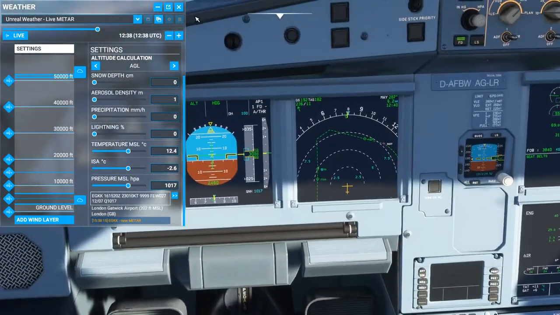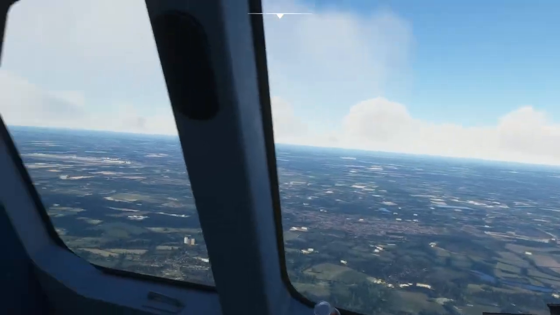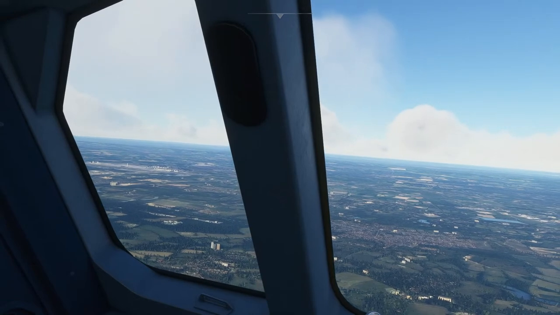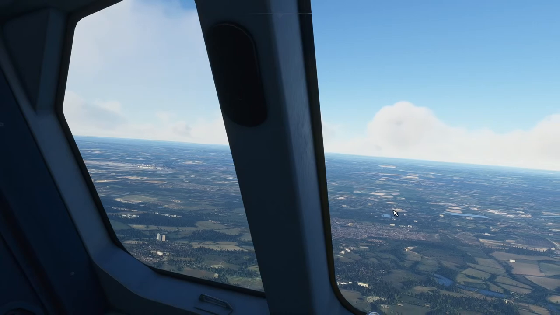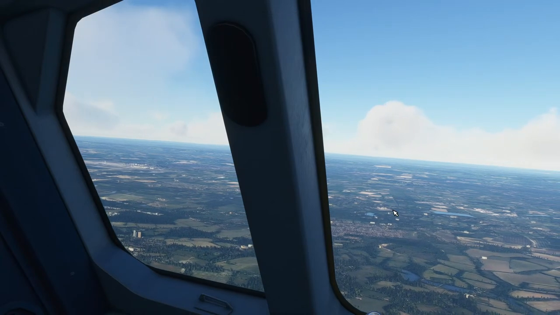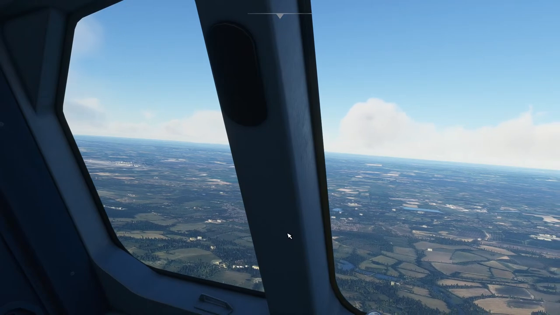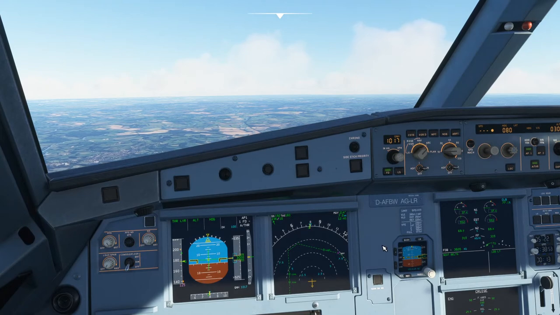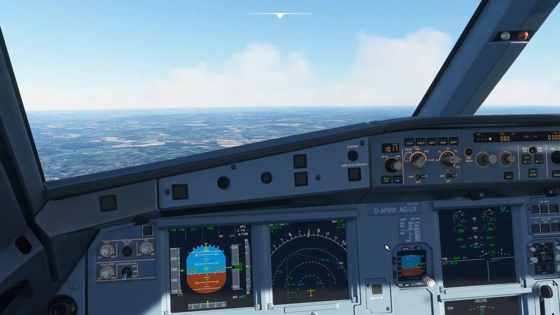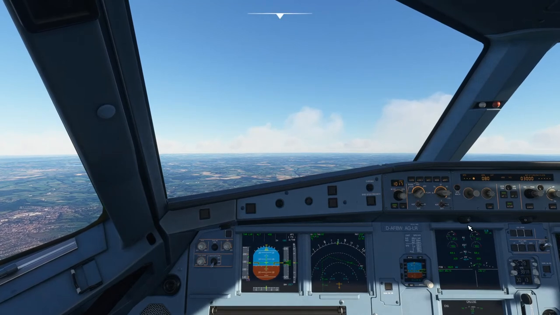Okay. How are we doing? So, a couple of minutes, and we'll be doing a touch and go. Which, for those of you who don't know, it's when we land, wheels touch down on the ground, and we then clean some of the flap settings, still rolling down the runway, and then we apply power and take off again.